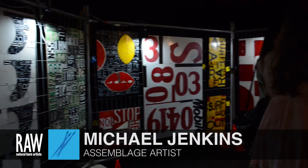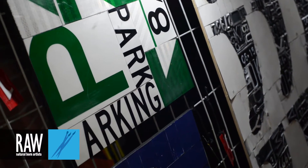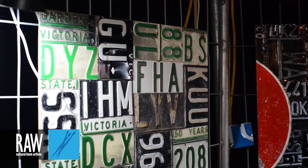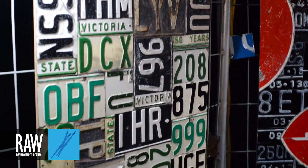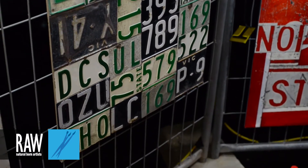I'm Michael Jenkins. I am an assemblage artist. A lot of it is industrial work — to use that expression, it's raw. I do a lot of timber work, a lot of core flute signage, but tonight is just more the road signage. It's a gritty, hard-edge sort of work. I started creating virtually maybe 25 years ago.